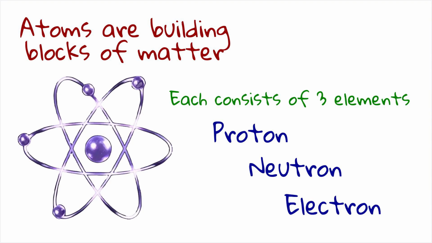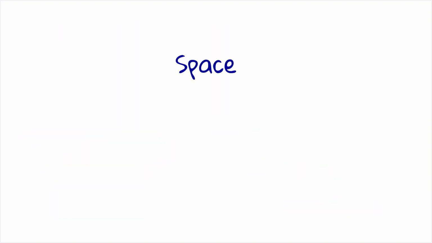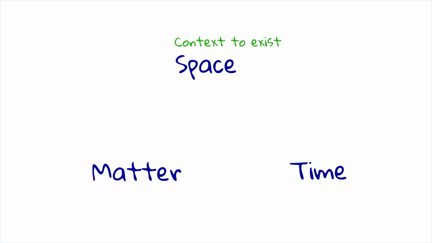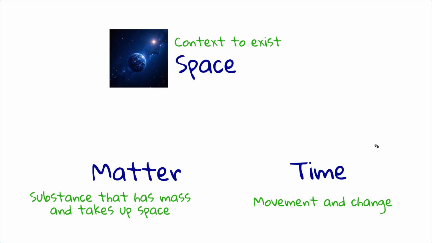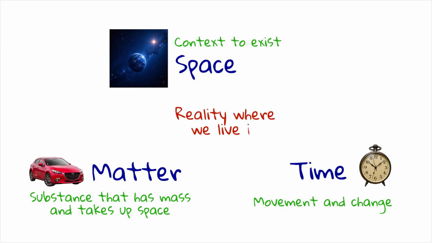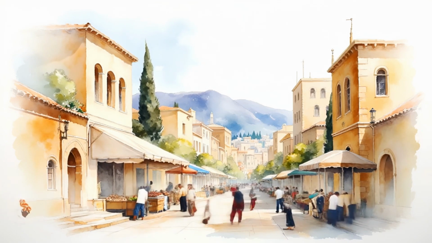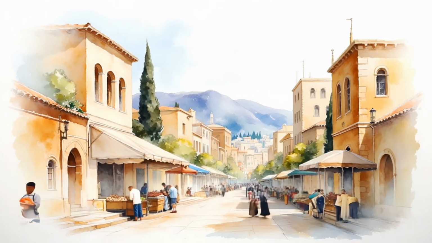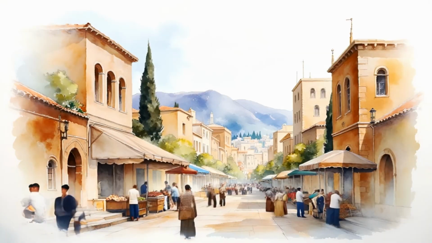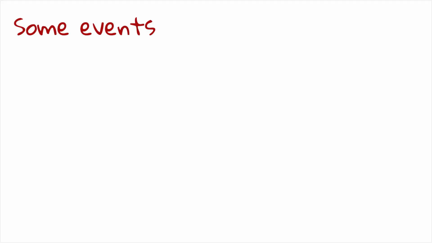We live in a reality that is shaped by three fundamental aspects: space, matter, and time. These three elements work together to create the universe we experience. Space gives the context for everything to exist, matter gives substance, and time gives movement and change. Without any one of these, the universe would not be what it is. Just like space, matter, and time shape our reality, the Father, Son, and Holy Spirit shape our spiritual reality. Each plays a distinct role in our lives, but together they reveal the fullness of God's presence in the world.